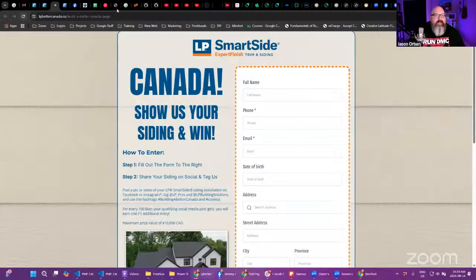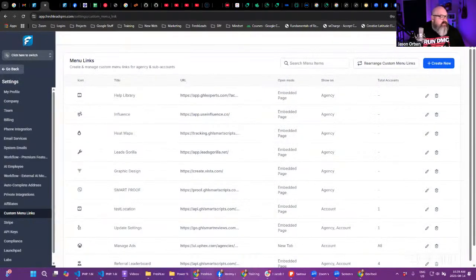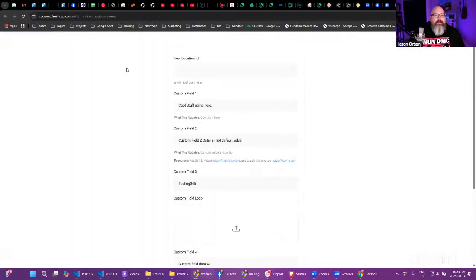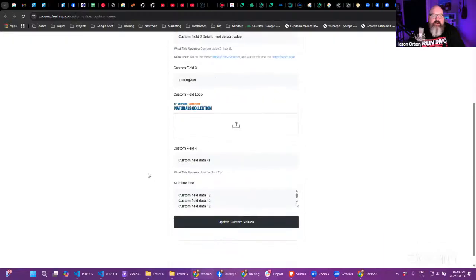Okay, cool. Let's go. So we made some updates to the custom values updater, which I think are exciting. Let's just see if I can actually find the page. I think I put it in Slack here. This one here. Okay, so this is just the demo page. What we've done here is we're grabbing the custom values from the sub account.